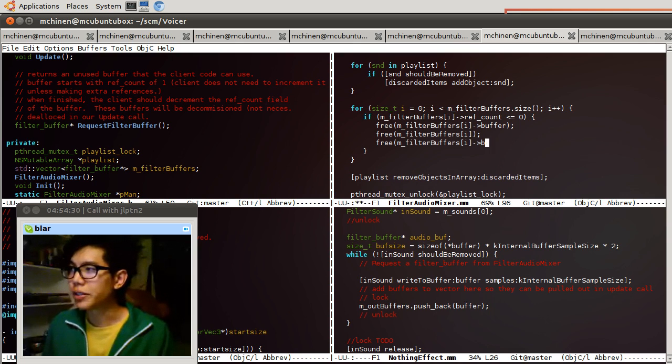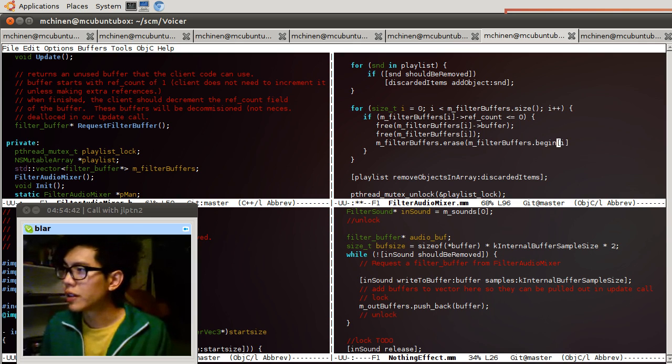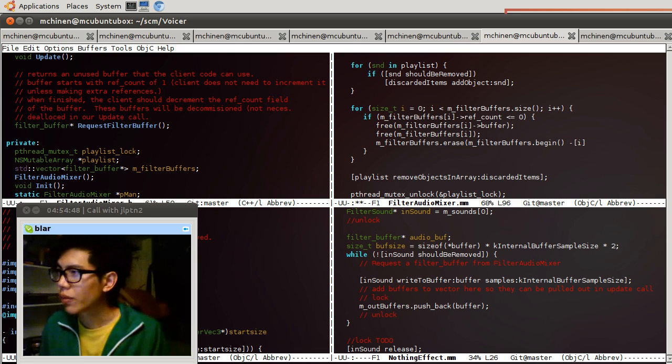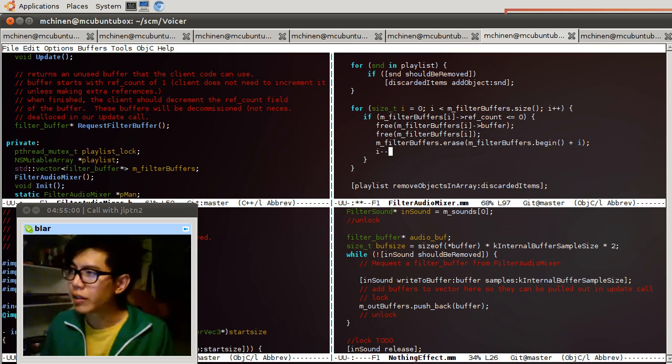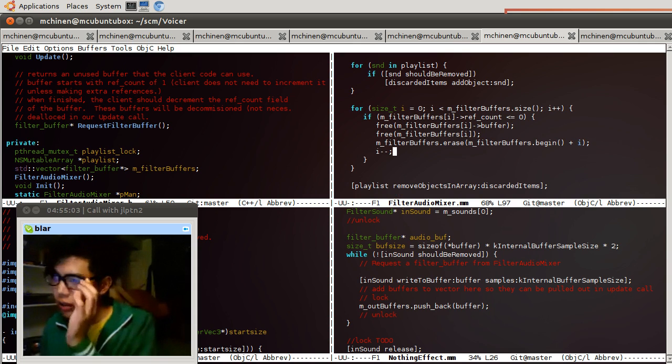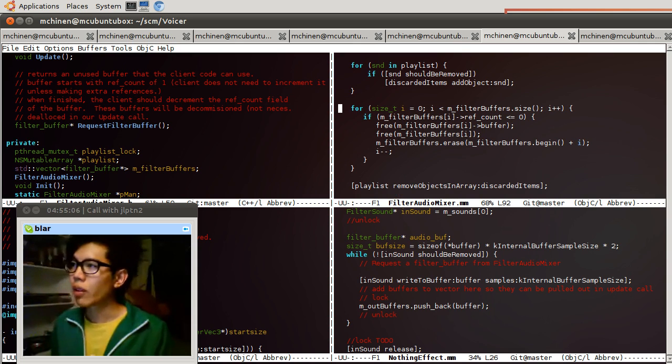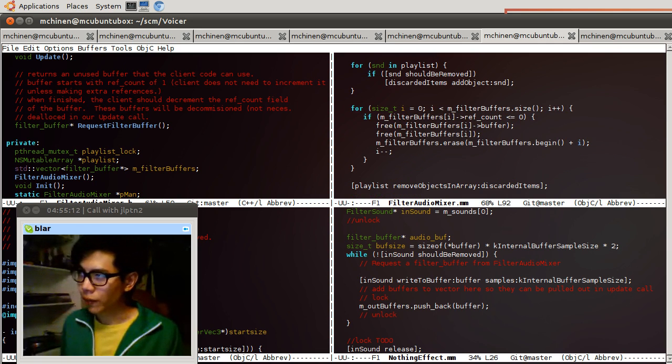And then we have to deal with the fact that we're in the middle of a loop. And in the middle of the loop, you can't quite have the same. Oh no. Well, we have to erase the thing. Like that. But in the middle of the loop, you can't get away with not decrementing i, or you'll skip an element, which is no good. Okay. I think we're good.